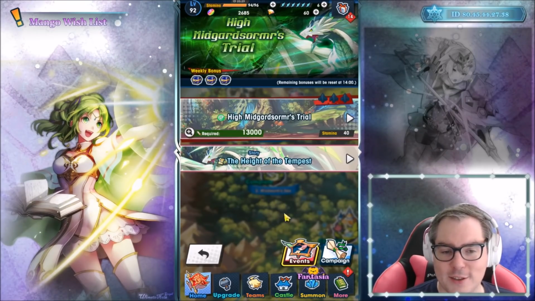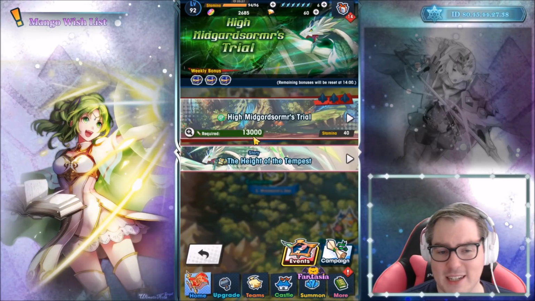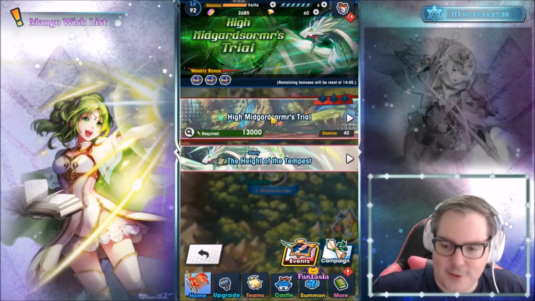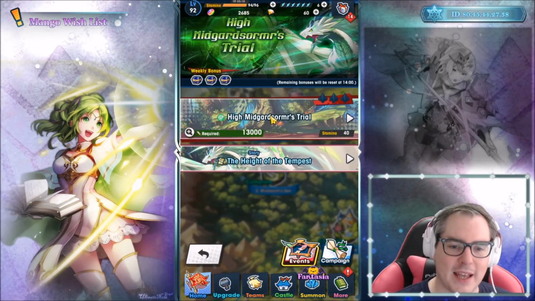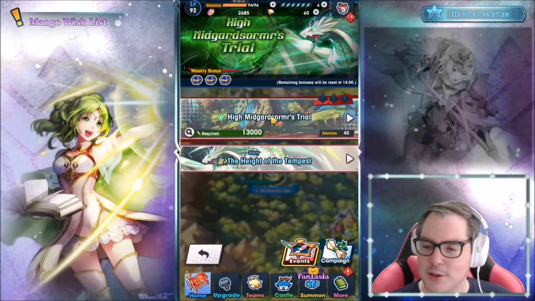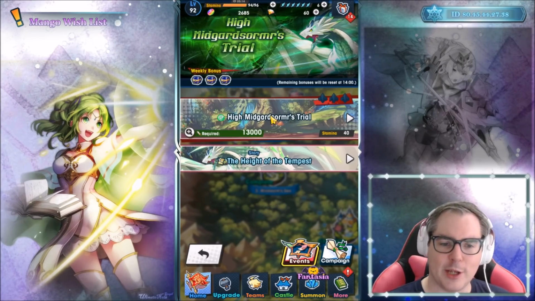The might required is 13,000, but that doesn't matter. I mean, it does, but that's not really the key to this. You're not going to hit 13,000 might and just run in here and do it. There's a lot of prereqs, a lot of planning, and a lot of teamwork involved in this, but I want to get you prepared for that if you're unfamiliar with it.